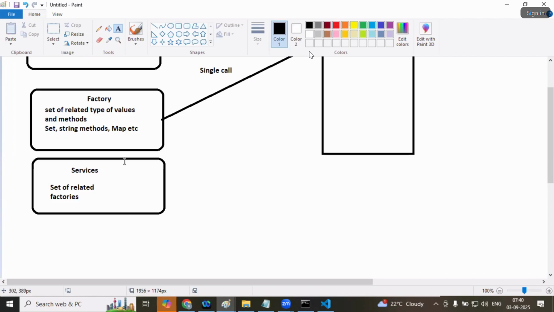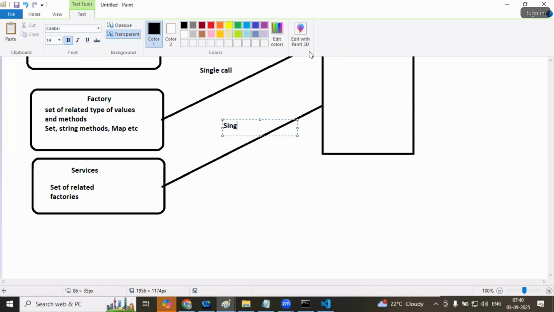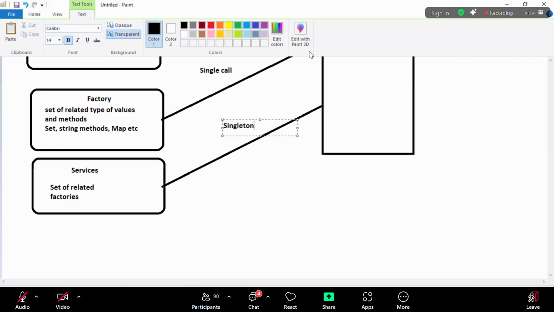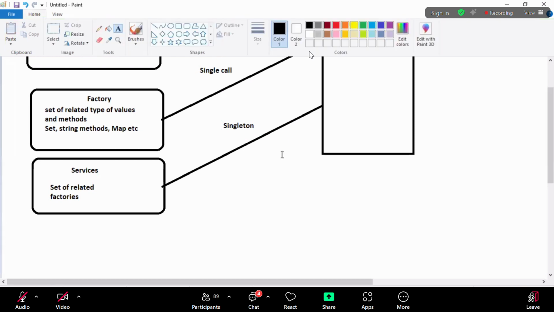Now, what is the difference between the factory and the service? The service is going to be used inside your web application, and this time it is not a single call, it is going to be a singleton. Ever heard about the singleton architecture? People talk about what architecture you are following by default in your applications. We say it is either singleton, factories, or modules. What do we mean by singleton? Anytime you create an object for this particular class, every time it is going to give only one single value. It is not going to recreate the objects for you.